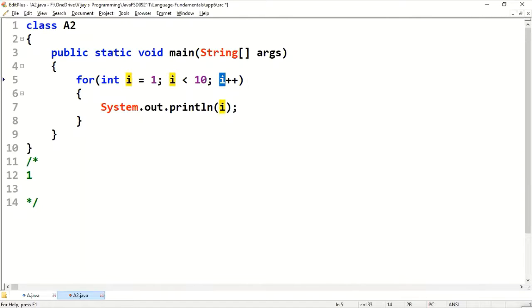After incrementing, i became 2. 2 less than 10? Yes. Going inside, printing the i value 2.